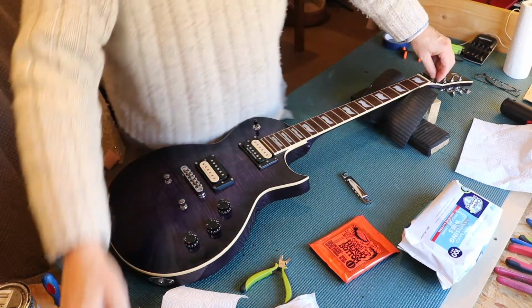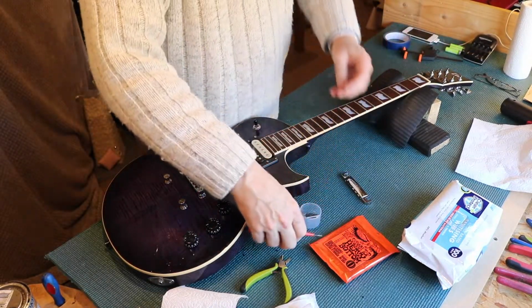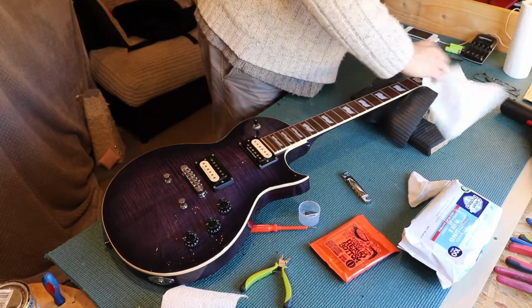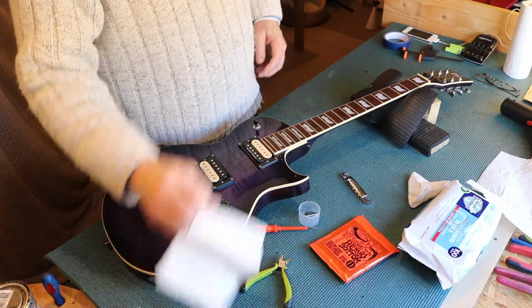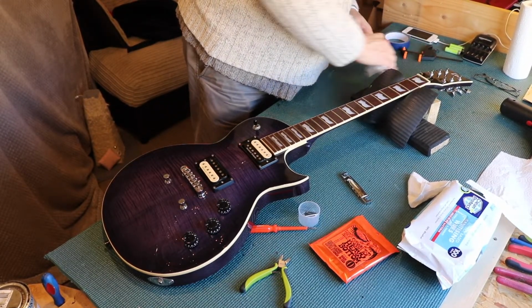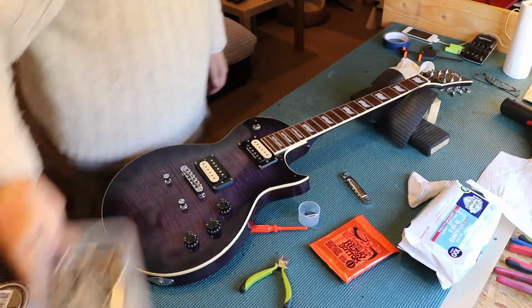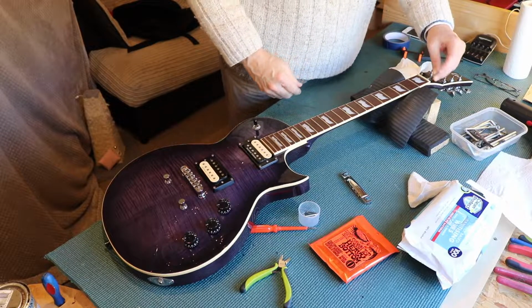So where is my little... I've ordered a lot of new plastic tubs because you can go through them. What I have been doing recently, now that I'm starting to get back into the guitars, my work has kept me busy for quite a while. I'm an energy consultant, and with the energy prices skyrocketing, it's been a very, very busy time for me. Try to make sure people are cutting back on their electricity use and saving themselves money.